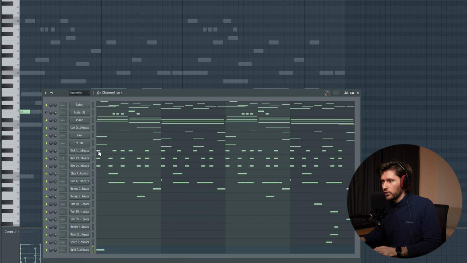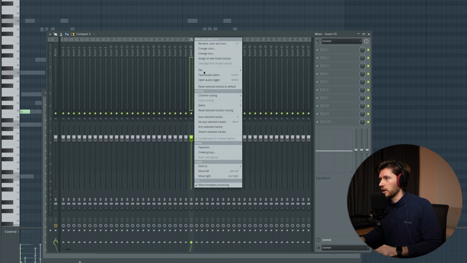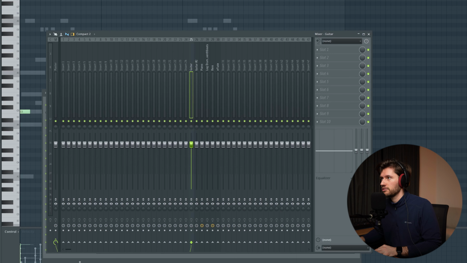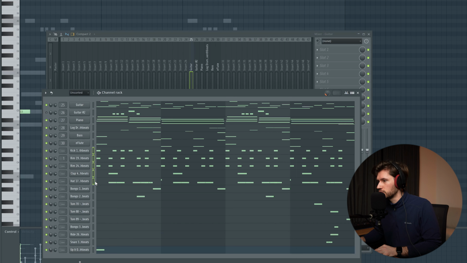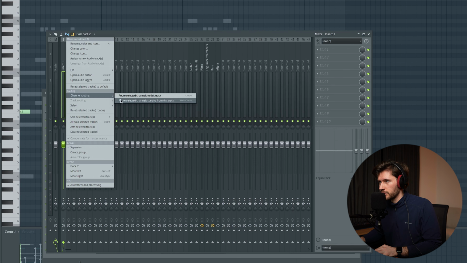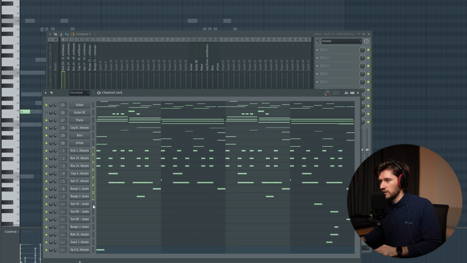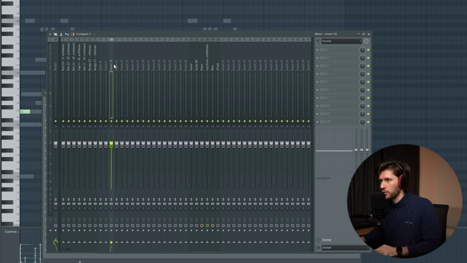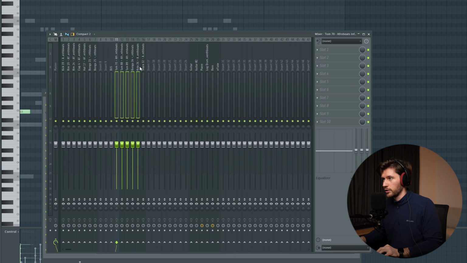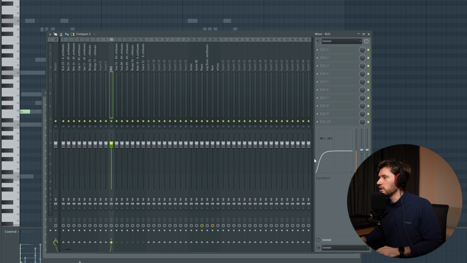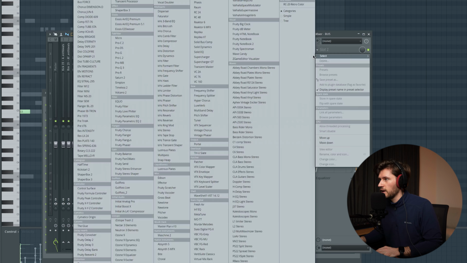So now let's link all these elements to the mixer. So select those ones. I'm gonna add them at insert 25. And then let's select all the drums. So first I'm gonna select the main drums, and then I'm gonna select the drums for the drum roll, like this. I'm gonna create a bus right here, and then select all those elements, route to this track right here. Then I'm gonna remove the unnecessary low frequencies, and then I'm gonna add some reverb using the Valhalla Vintage verb.